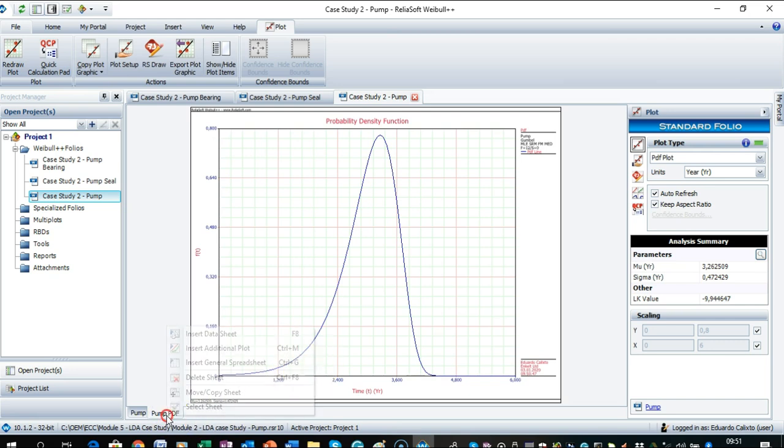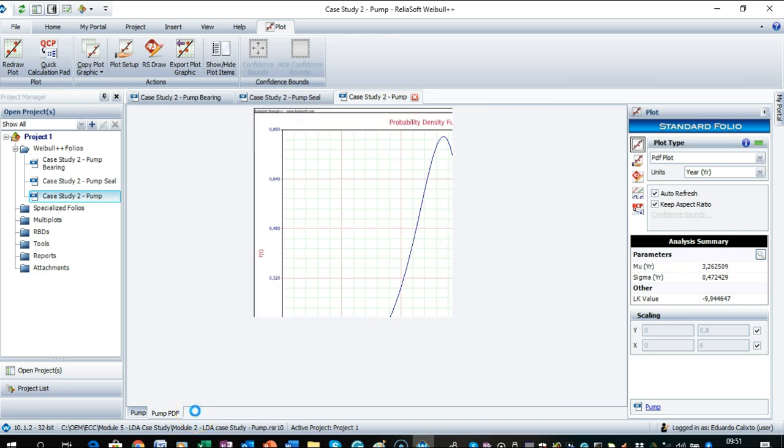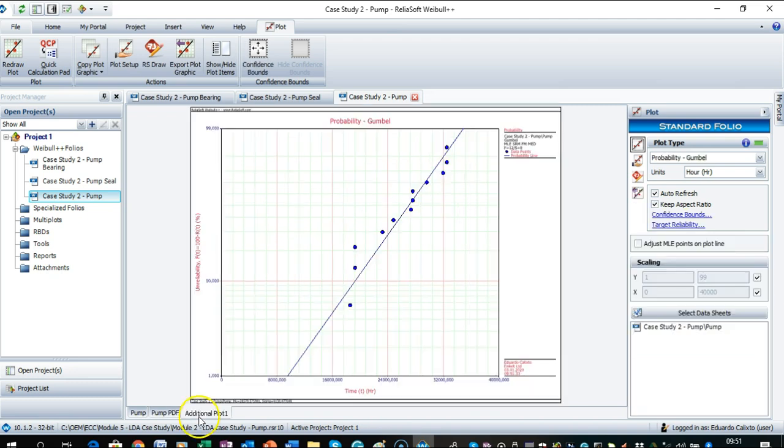Okay, and then again I can insert different plots here, and then I will put pump reliability.